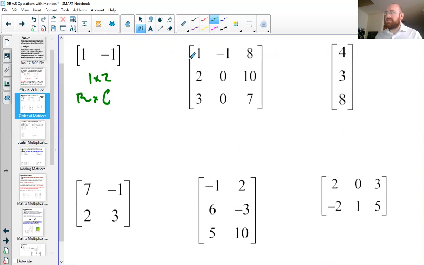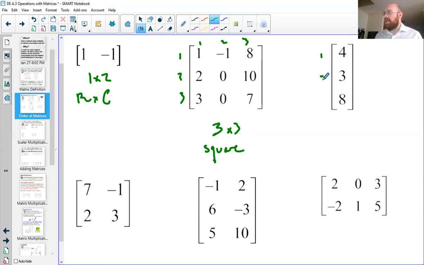So our second matrix has 1, 2, 3 rows and 1, 2, 3 columns. So this is a 3 by 3 matrix. We could also say that this is a square matrix. As we'll find later, square matrices have additional special properties that make them especially appealing.